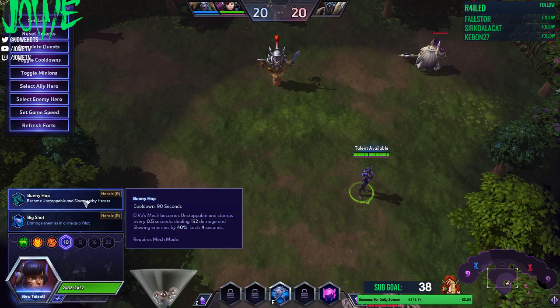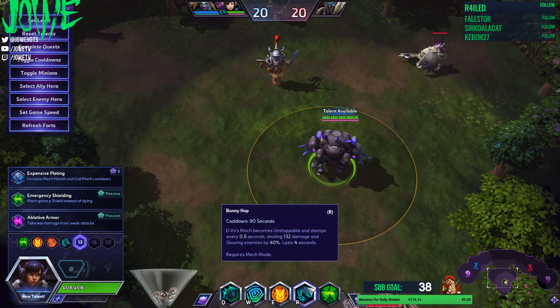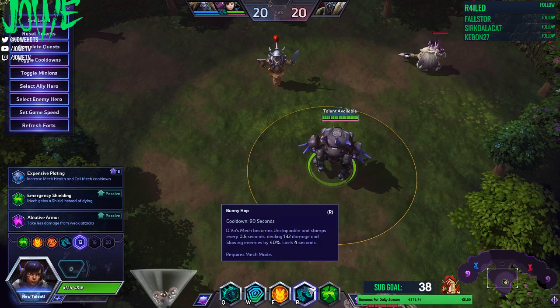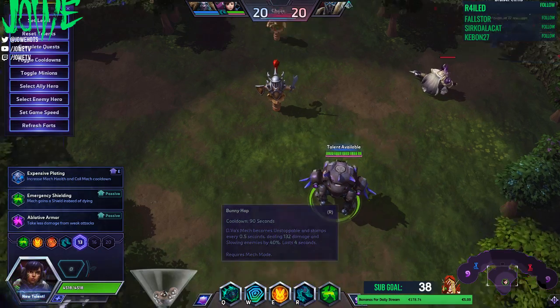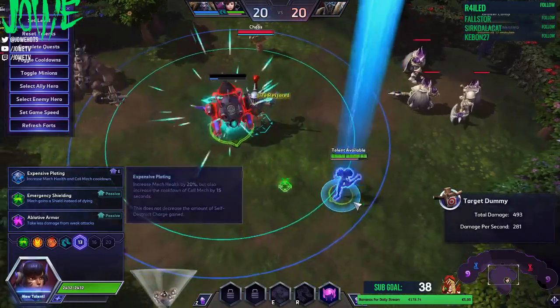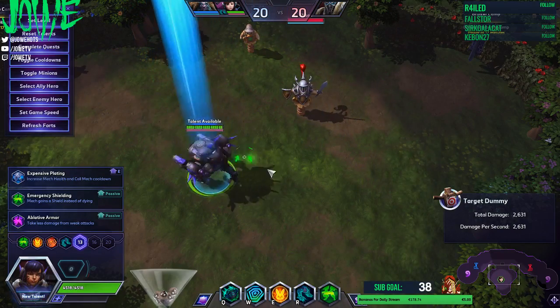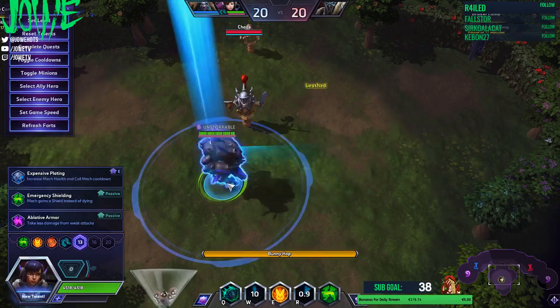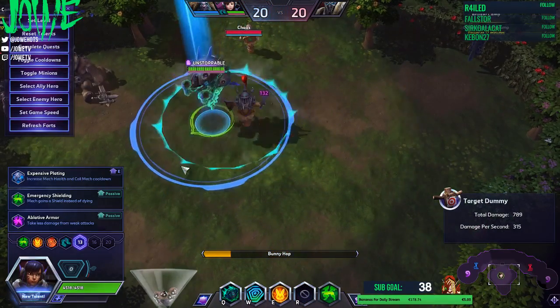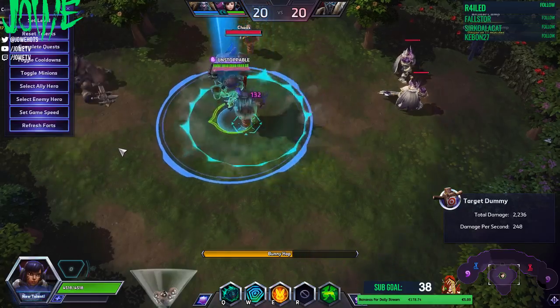Okay, so now the Brokeback ultimate. Choose a talent. Bunny Hop. 90 seconds cooldown. She becomes unstoppable and stomps every half a second, dealing not much damage, slowing by quite a decent amount. Okay, so you can cancel it. I mean, over the duration it deals a decent amount of damage, I guess, in AoE.